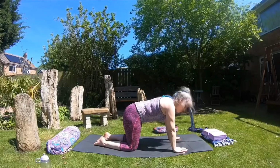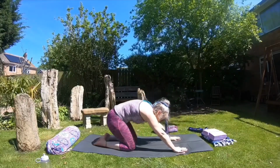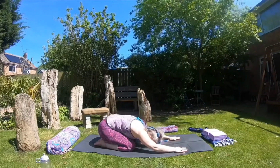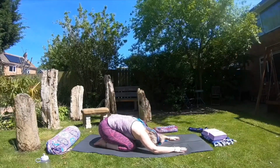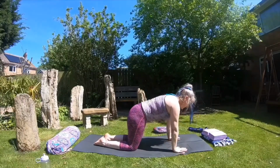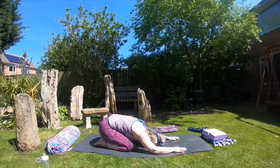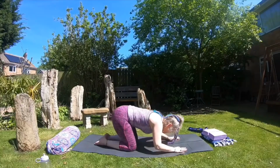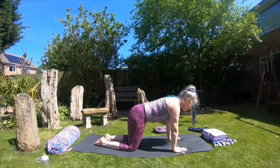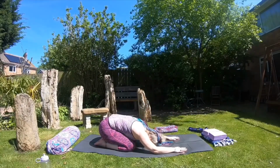And in that position, inhale forwards and exhale round down through the back into child's pose. Inhale, come up, move forwards, and exhale round into child's pose. And one more. Inhale forwards and exhale round into child's pose.